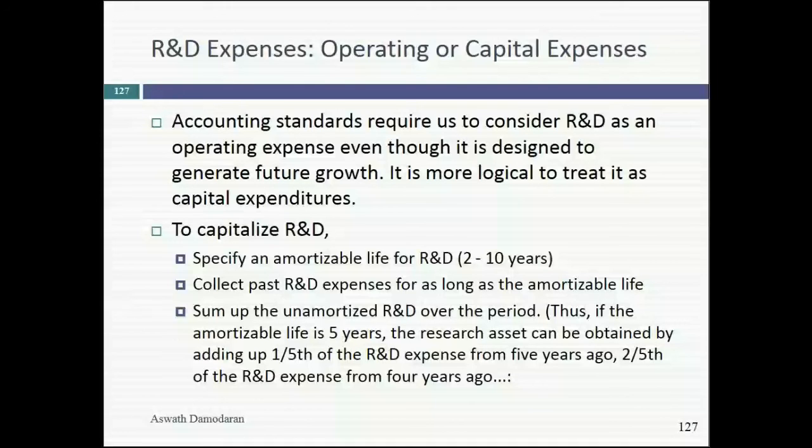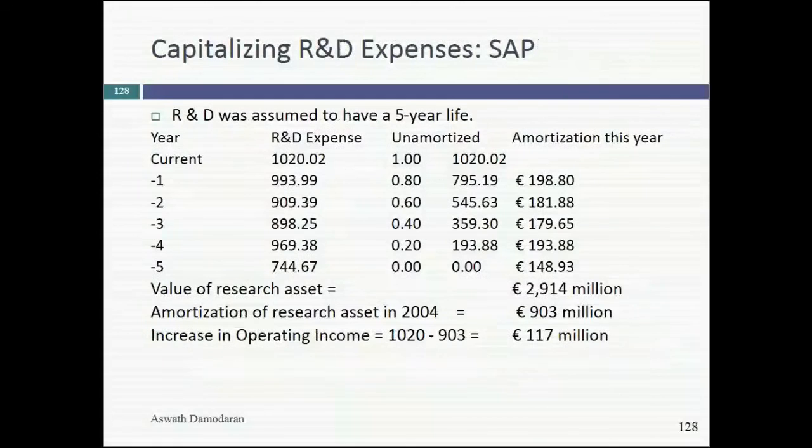I go back and collect the R&D expense every year for the last 5 years. You say, why for the last 5 years? Because if I've been capitalizing R&D all the way through and you have a 5-year life, what should I be doing? I should be writing it off over 5 years, right? So basically what I'm going to do is act like I've been capitalizing R&D right from the beginning, and I'm going to take the R&D expense and write off 1/5 each year. And I'm going to keep track of 2 numbers: how much R&D I'm amortizing or writing off this year, and how much is left over as unamortized R&D. And each of those numbers is going to play a role in my valuation.